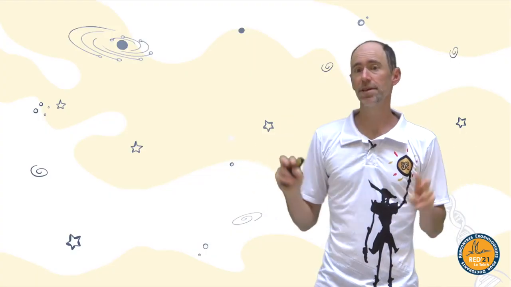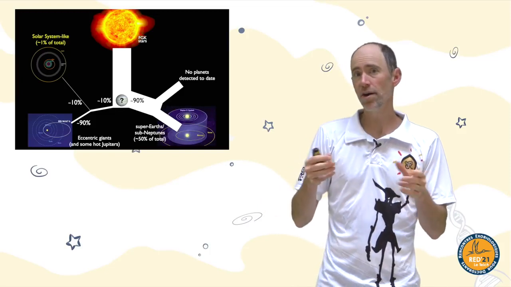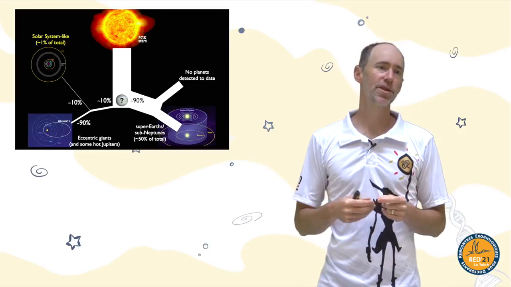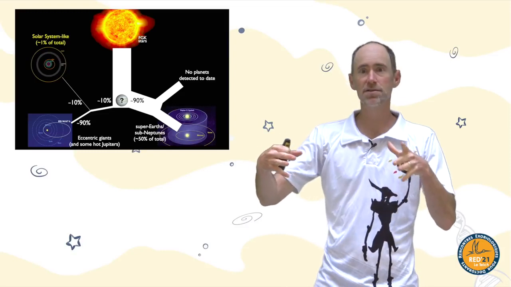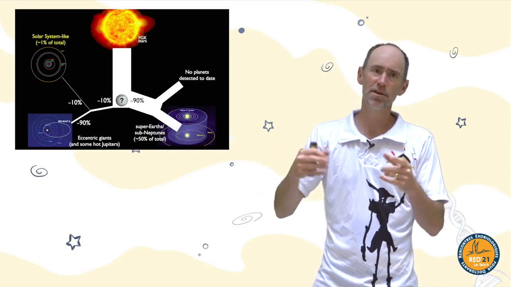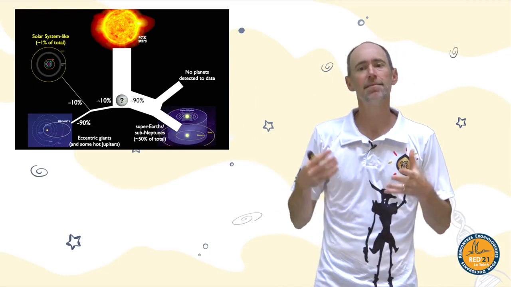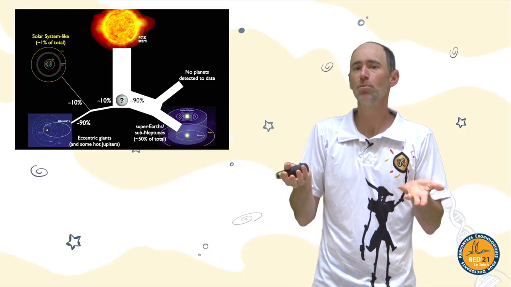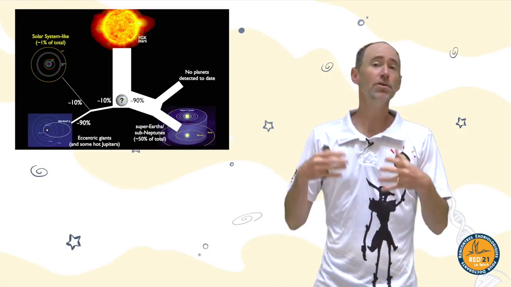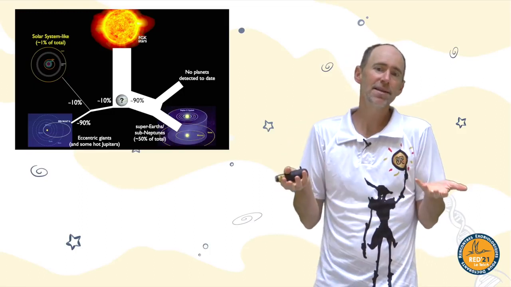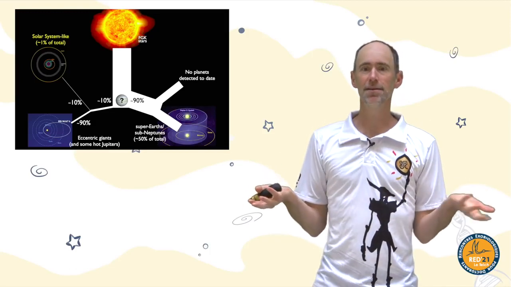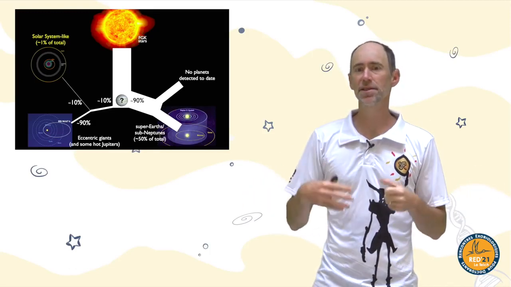Most Jupiter mass or Jupiter size planets that we know of have very non-Jupiter-like orbits. Orbits that are either much closer to their stars or, more often, much more stretched out. So they often have orbital radii that are similar to our own Jupiter, or maybe a little smaller, but their orbits are much more elliptical, much more eccentric than our own Jupiter. Right? So that's the more common Jupiter. But our own Jupiter is about a 10%. It's not unique. Jupiter analogs exist, but there's not a ton of them.